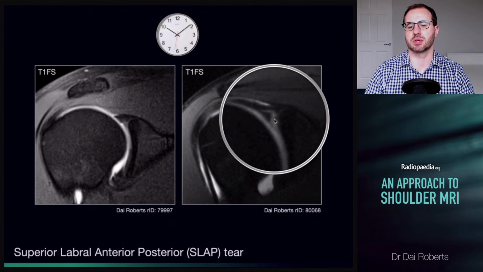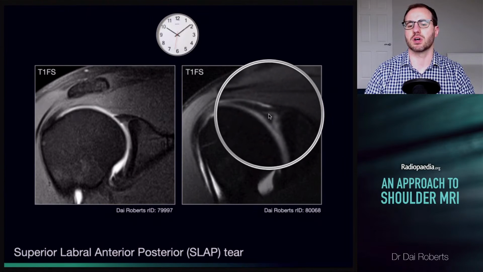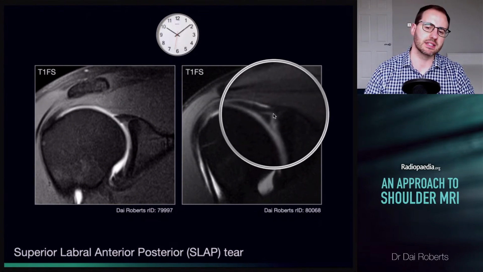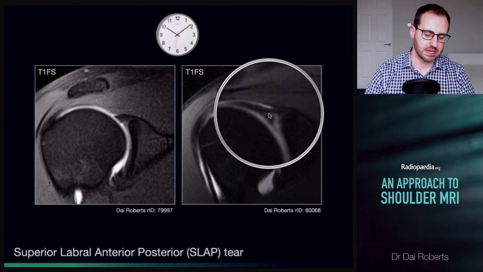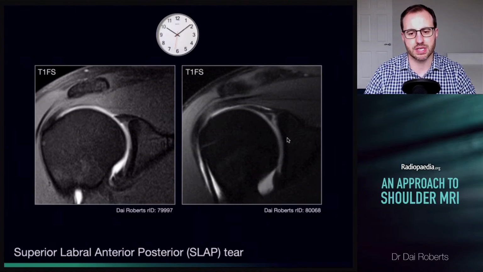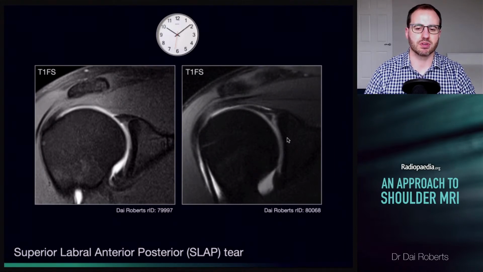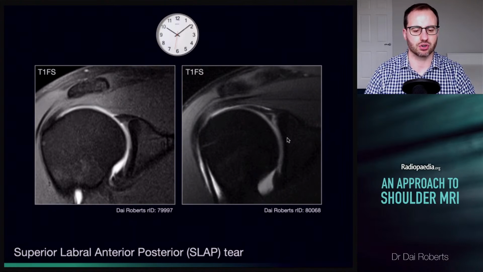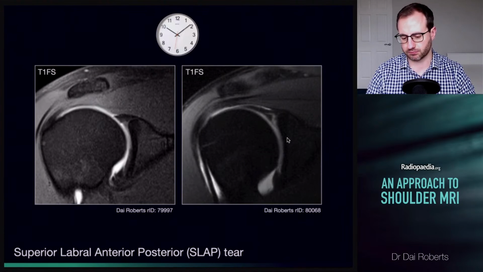You can see gadolinium extending up here, and you've also got an associated tear which extends into the long head of biceps tendon itself. Now there are many different classifications of these. It's probably good to have an awareness, but again, I wouldn't just use that classification. I'd make sure you describe your findings well to ensure everyone understands what you mean.